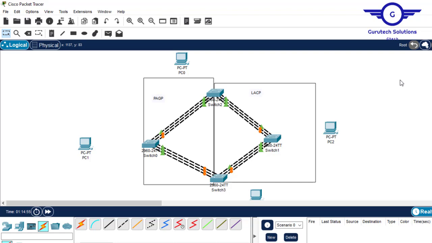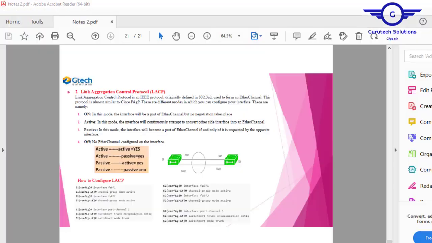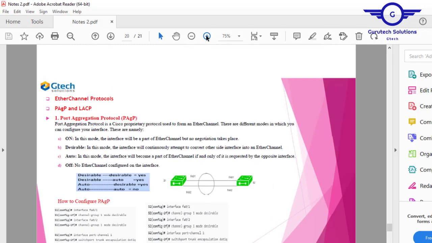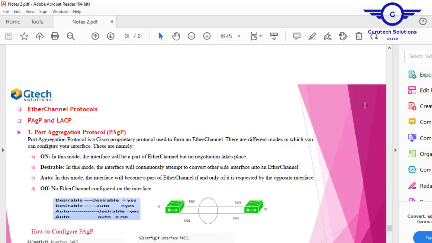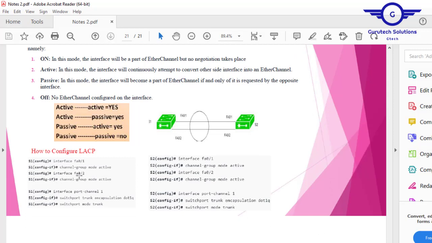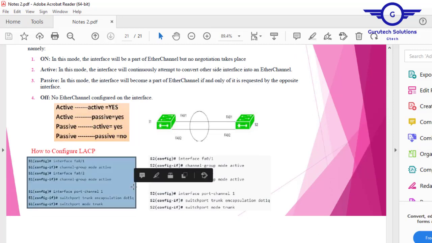Also, we normally categorize them in terms of group numbers. For example, I'll just go back to the document.